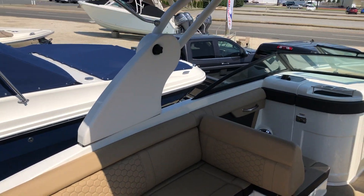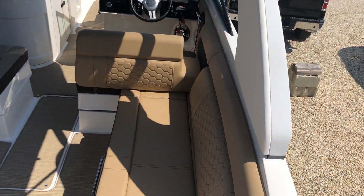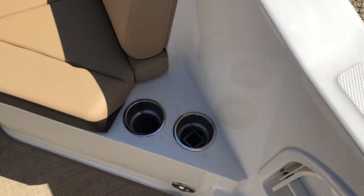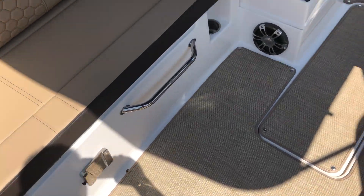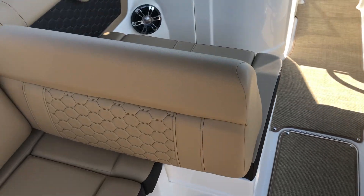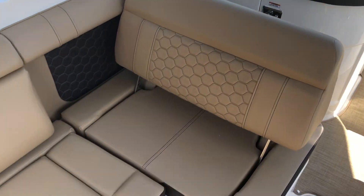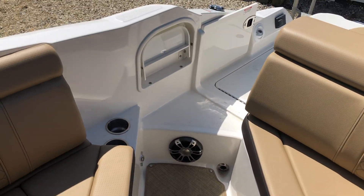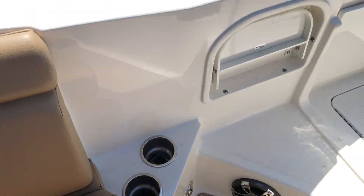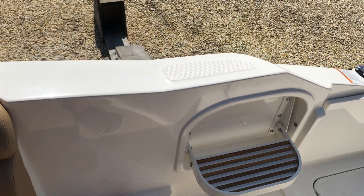This has the Dune interior with the optional white spoiler and additional cup holders as well. Flooring is an infinity woven vinyl. There's a lounger right here which will fold back to give you a nice continuation in the cockpit — a nice big L-lounger. Stereo speaker. There's a step to get in and out of the cockpit, with a non-skid step here as well.